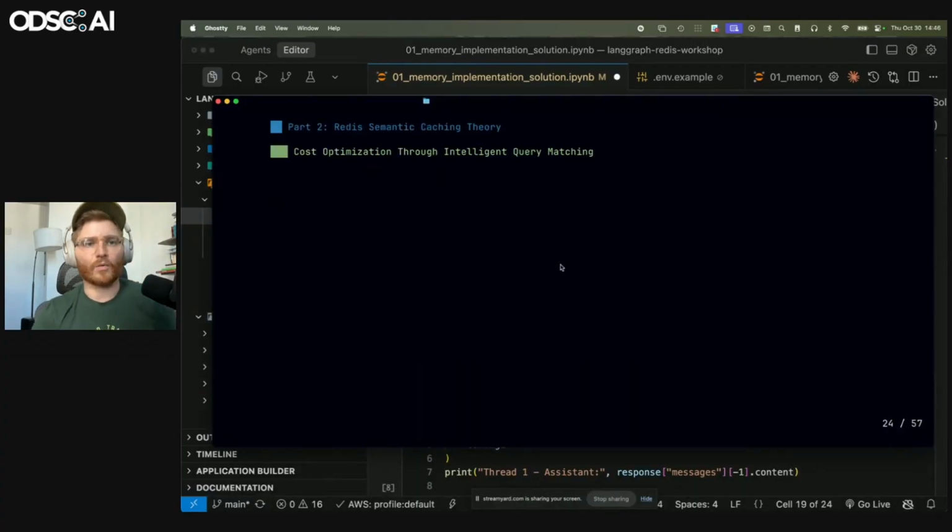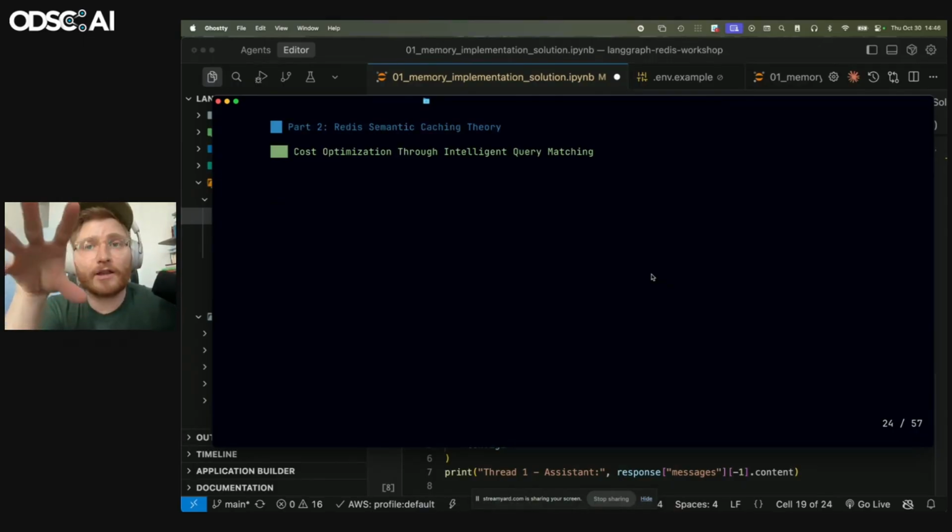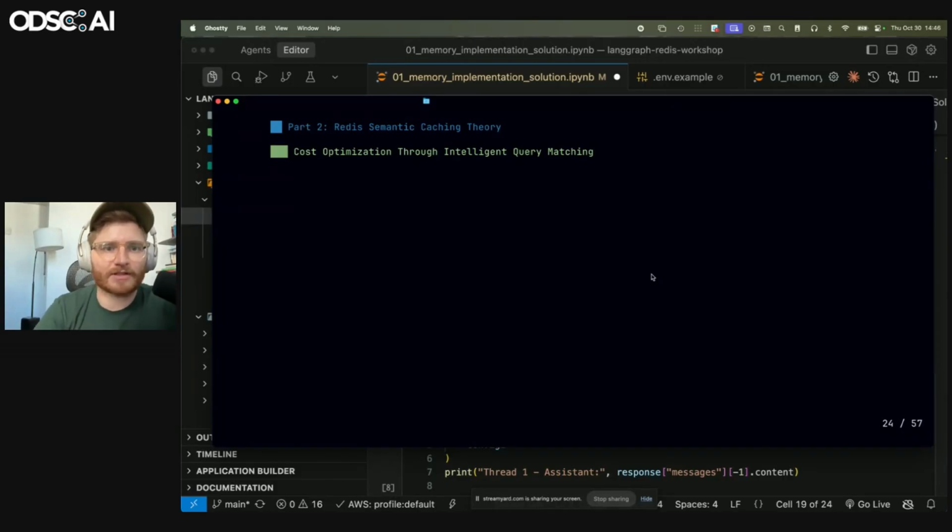I know we're not going through the entire presentation yet. I knew we wouldn't get to the last part. So let's go to the Redis semantic caching theory part, and then quickly go through that to get to the meat of this presentation. Okay. So first, why are we bringing Redis into this? What does Redis have to do with this? Well, Redis is caching, right? If you can think of one thing, you can think of Redis as caching.